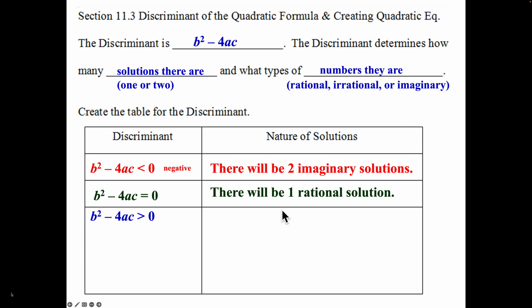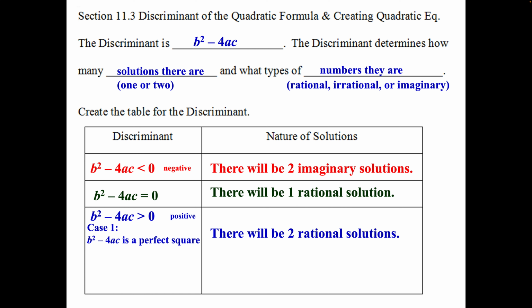So what we're left with is if b squared minus 4ac is greater than 0, which means it's going to be positive. Well, this will fall into two categories. Will my b squared minus 4ac be a perfect square? This is my case 1. And how do I determine if my b squared minus 4ac value is a perfect square? Sometimes they're going to be 3 digits long, 4 digits long. You just grab your calculator, take the square root of that value, and if you get an integer back, no decimals attached, it's a perfect square.